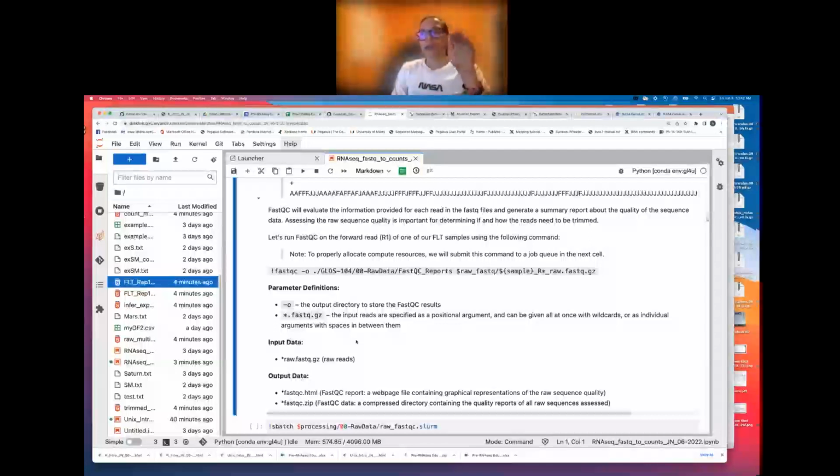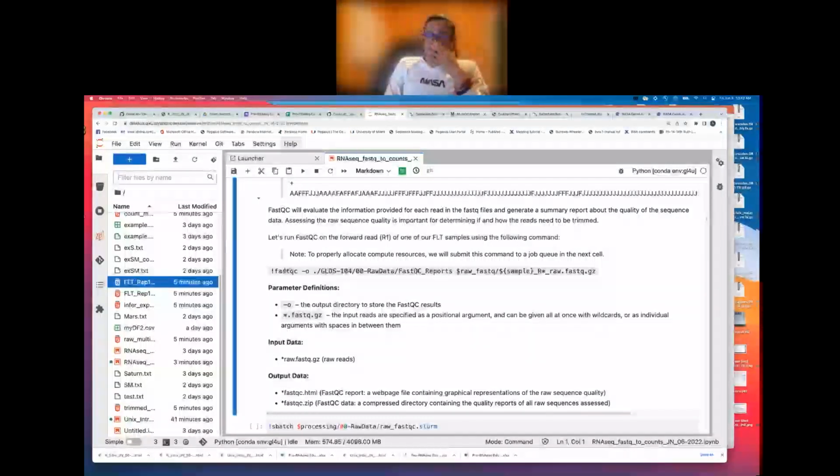What you can do is submit jobs to a job scheduler in a cluster scenario. So if you work in an institution, you have a compute cluster there, you would have some sort of job scheduler. You would submit your jobs to the job scheduler, and that job scheduler would assess all the compute resources available. If there were enough compute resources available, it will run the job. If there's not enough compute resources available, it will put your job in a queue. And then once there is enough compute resources available, it'll run your job. So that's how we're going to be running our jobs: by submitting them to our simulated job scheduler.